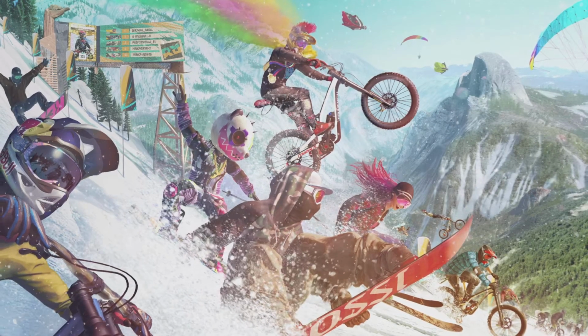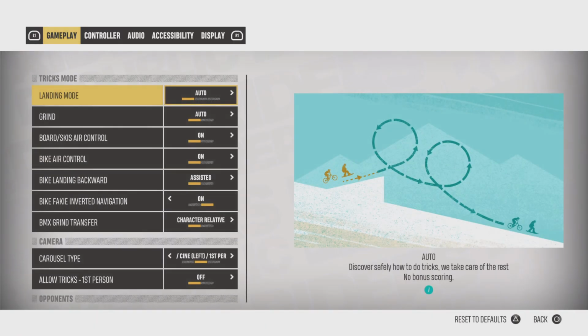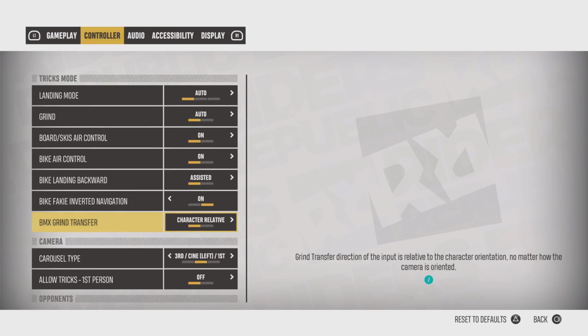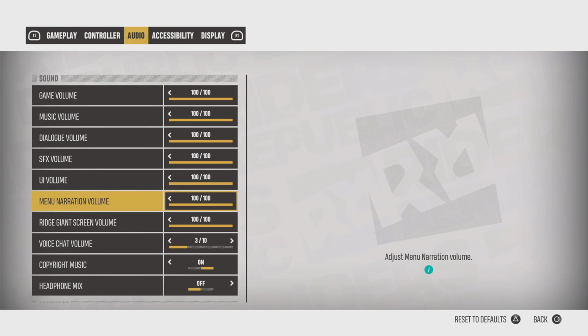Sadly. Hard truth. New cross-platform play. No, I'm not listening to this. Auto discover. Bike audio volume 1. Group menu narration, volume 100. Adjust menu narration. Is this her? Please tell me it is.